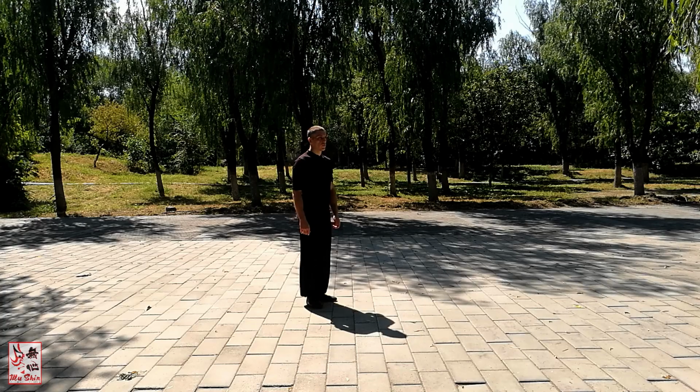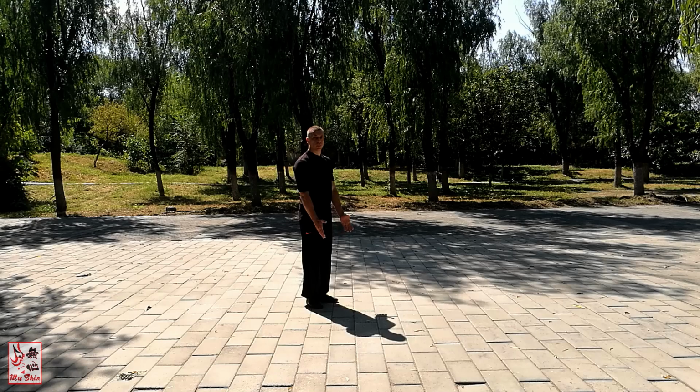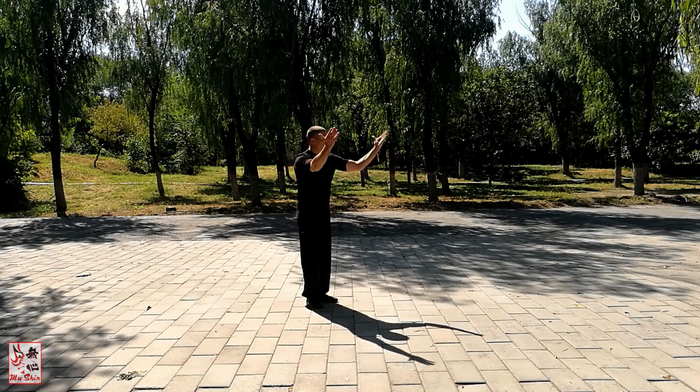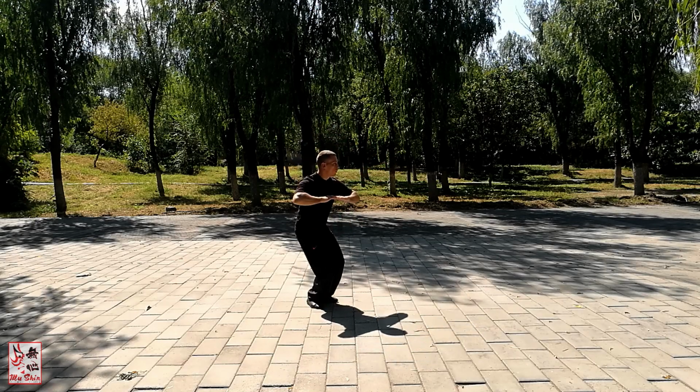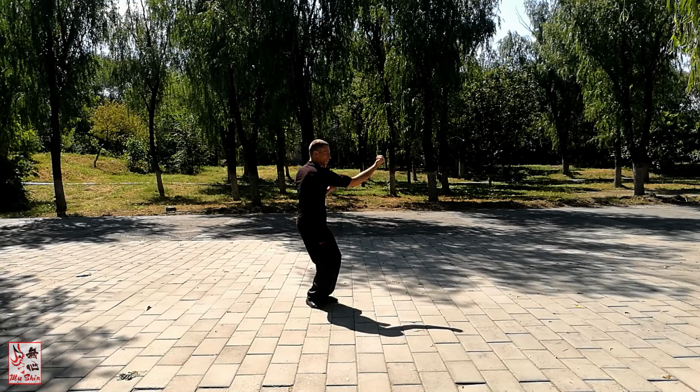Combining the basic opening, closing, and turnaround methods as shown in this primer video to the fundamental 5-element fists methods shown in the previously released primers will enable you to practice the basic versions of the 5-element fists in repetitive line drills in full.